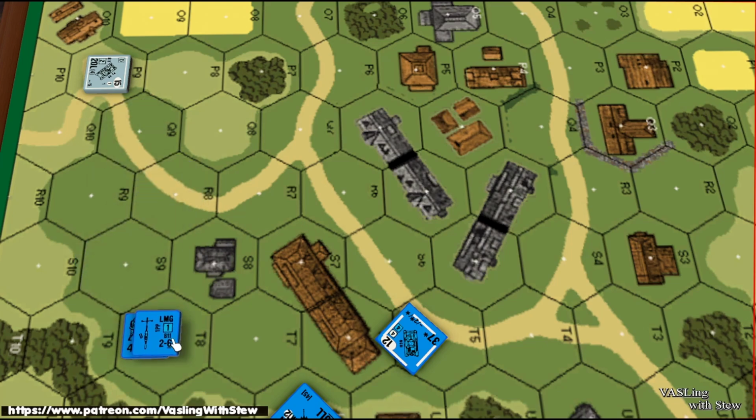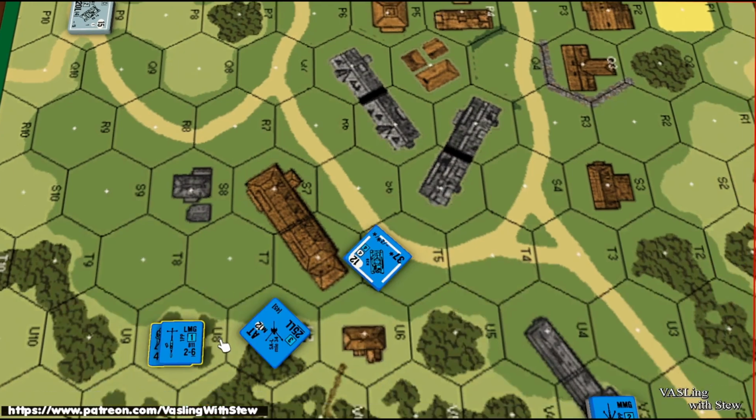1, 2, 3, 4. We can't reach anything else, so we could essentially just come up here if we wanted to. 5, 6 in the route, because we're already down at the lower level.